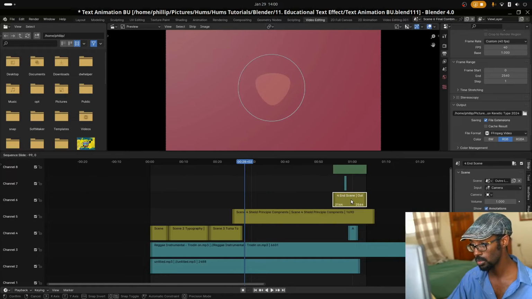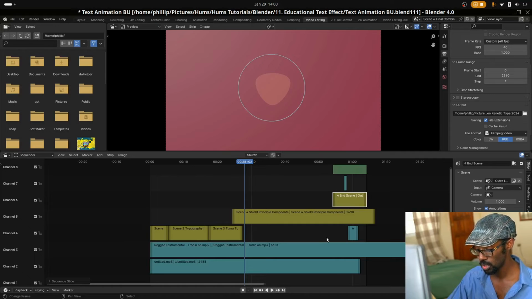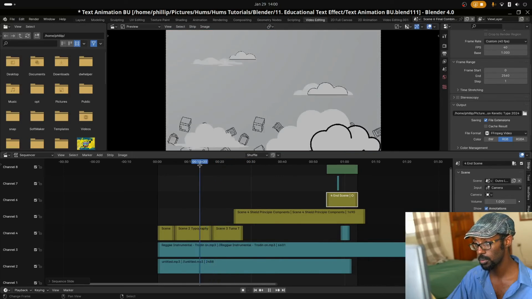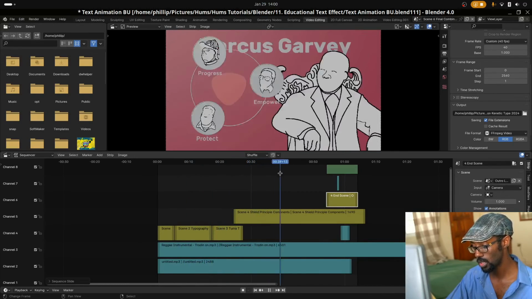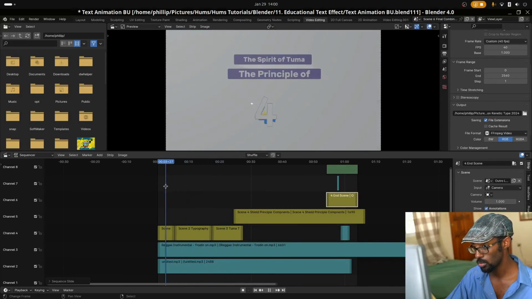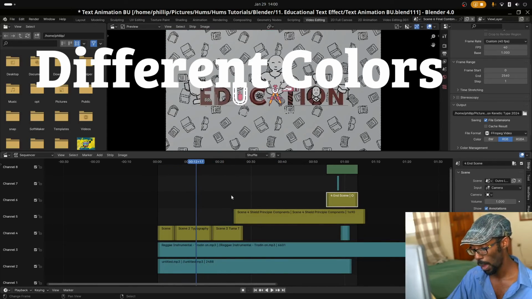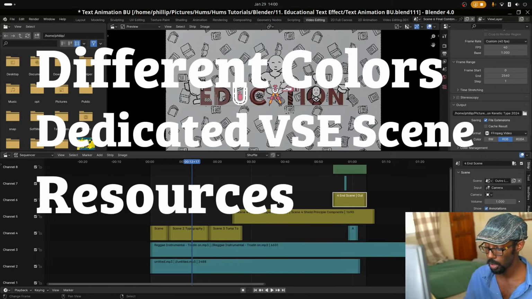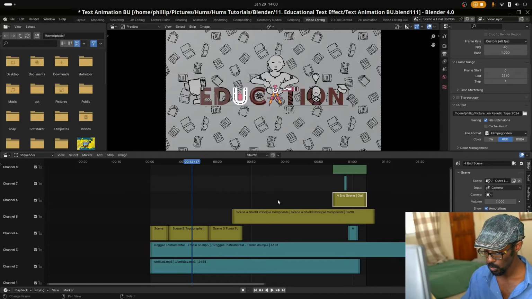The more you add, the more lag you'll get, but I think this is pretty efficient, in my opinion. I don't get much lag with this. Even scrubbing manually, I don't get much problems. You can see it here, barely any issues. It goes through pretty nicely. And so you have to keep in mind your resources. So those are the 3 problems that you would have when dealing with this.